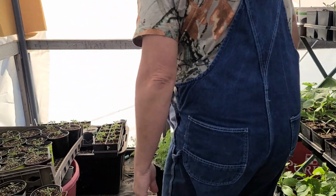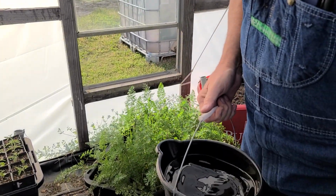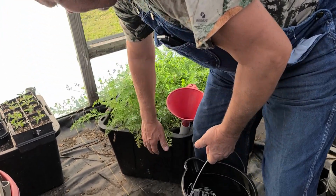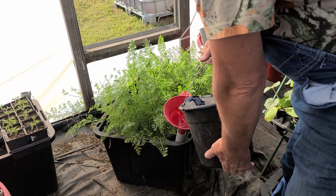I've already put two of these in. I think these are about 1.5 gallons each. And we'll see if we can get it to come out the weep hole right here. And this thing will probably hold about 5 gallons of water down in there. So these carrots need a shot.